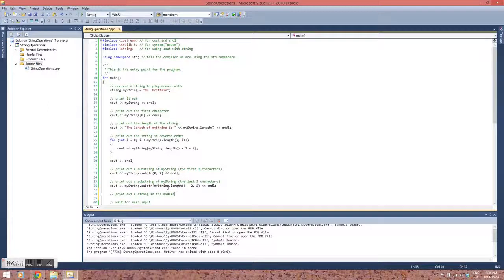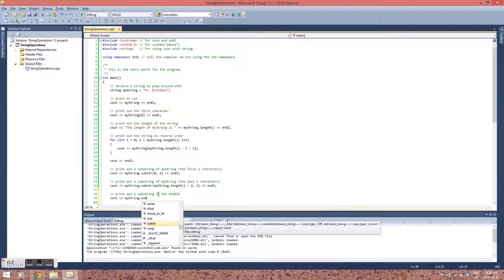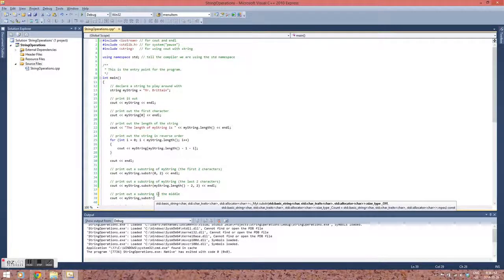Alright, the next example is going to just print out a few characters from the middle of the string. I think that index 4 is the start of my last name.